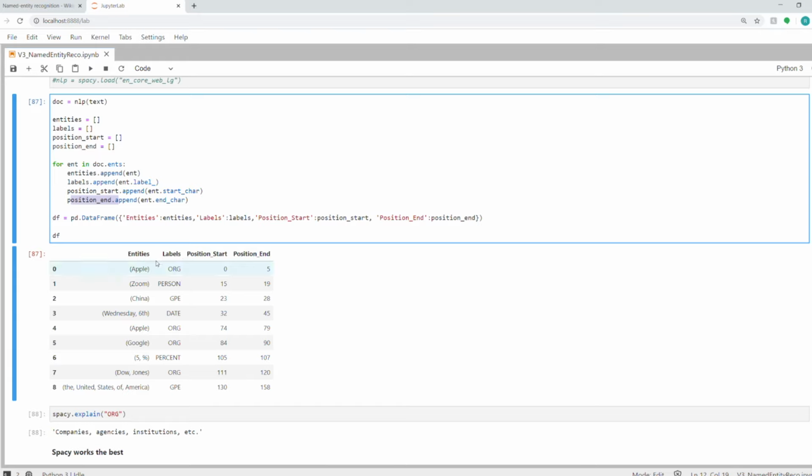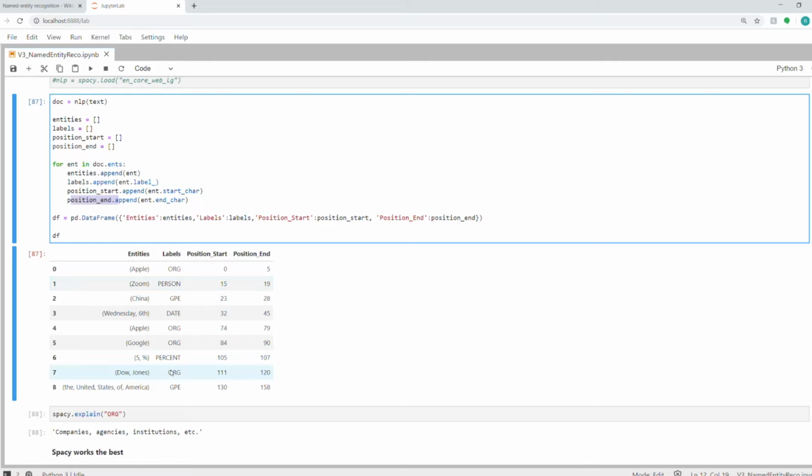As you can see here, Spacy does a very good job of identifying all the named entities in the text that I've given. I don't think it has missed any of those. The only thing that it has probably not performed so well is that it hasn't identified Zoom as an organization. Maybe Zoom is so new that their model needs to be trained again on whatever dataset they used to train it on, and if they do that, it will definitely identify it as an organization.